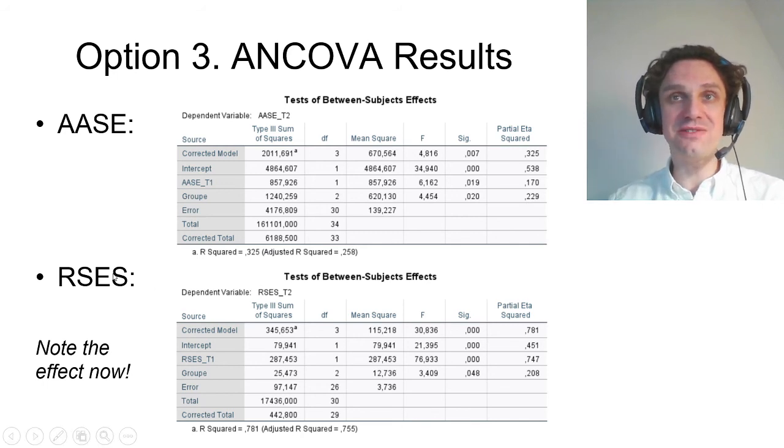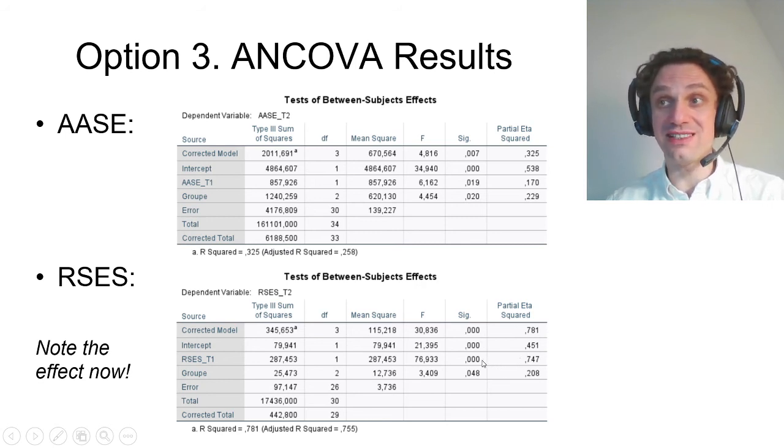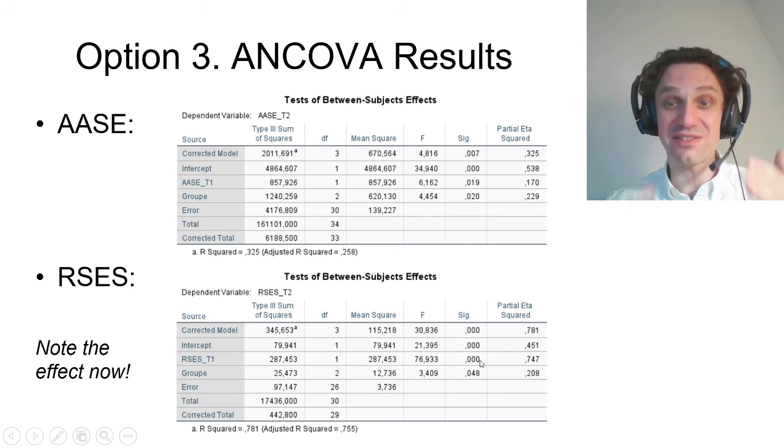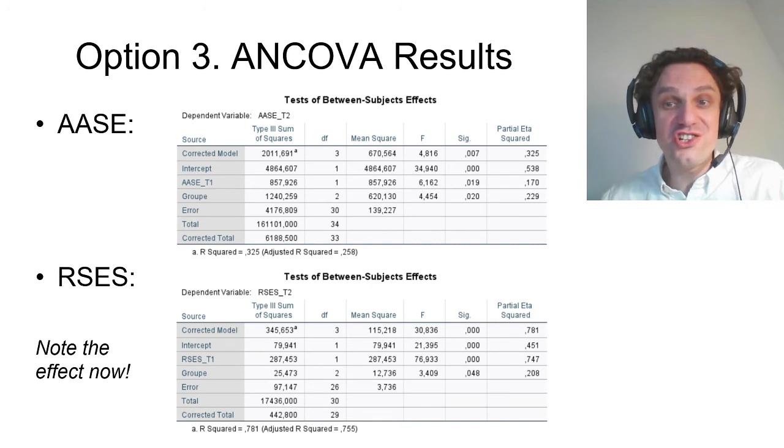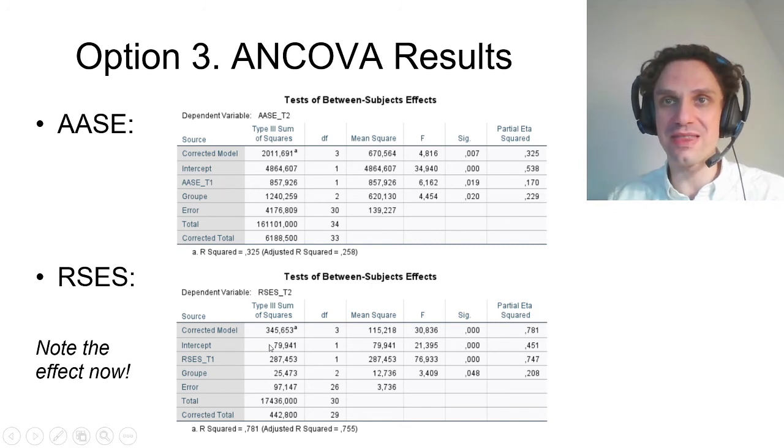And what about self-esteem? Rosenberg self-esteem scale. Again, pre-existing differences in self-esteem explain a fairly large portion of variance. And that's quite logical because this intervention was not targeting self-esteem specifically. So people's self-esteem was not supposed to change as a result of intervention.